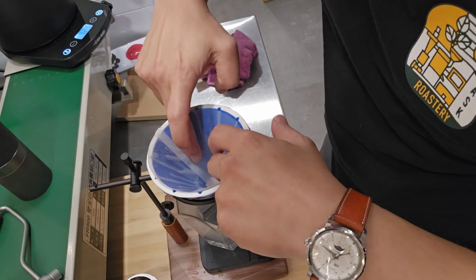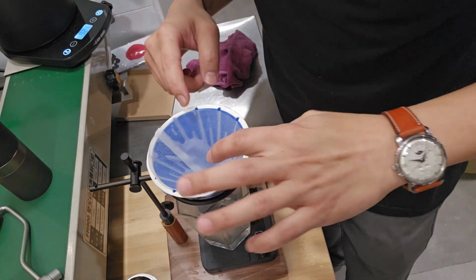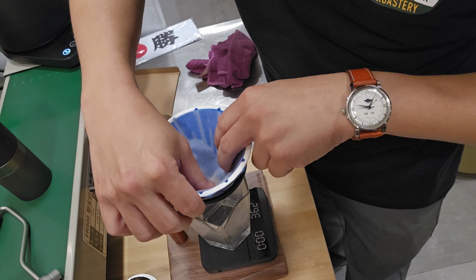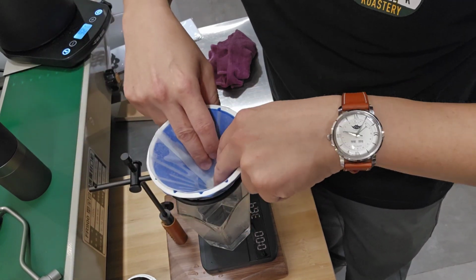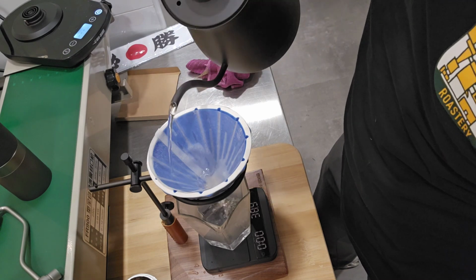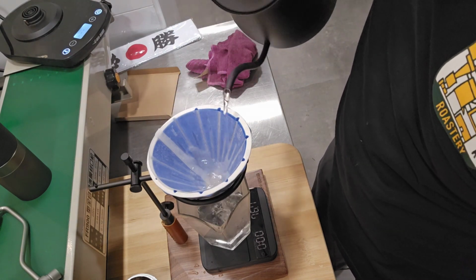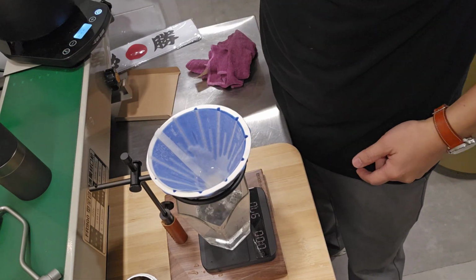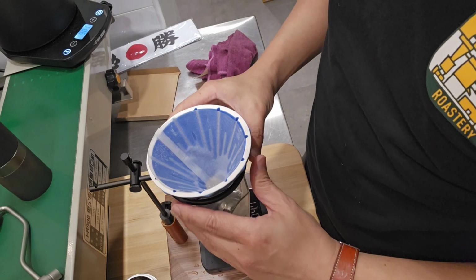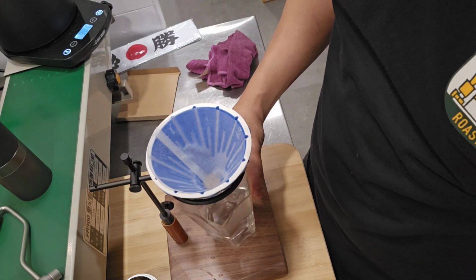Okay, trying my best to make sure that all the surface is actually touching. Okay, it's a little bit tricky. Okay, let's use the water again. Okay, I think it's just rinse with plenty of water. Right, it fits really nicely. You can see the entire paper fits pretty well onto the surface. Right, so let me pour away the hot water at the bottom.